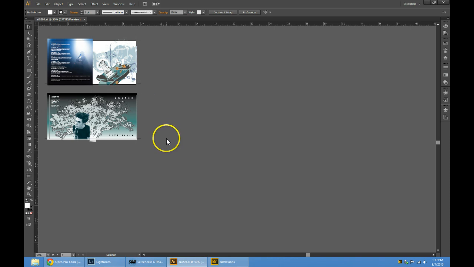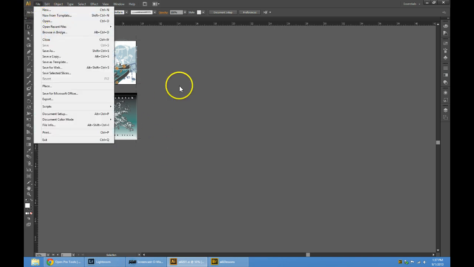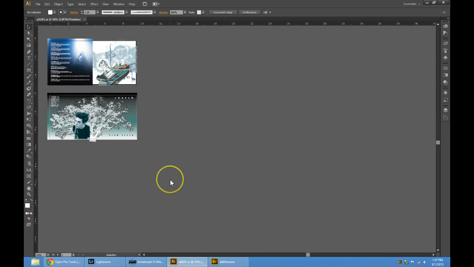So if you get the file not found, sometimes if you try it again, it works. And sometimes you just have to go File, Open, instead of Browse in Bridge. And sometimes you still get an error message that says file not found. It seems to be connected to our network, and it just happens from time to time. But if you just keep trying, usually it'll open for you. And usually when you get the file not found, it's because you've tried to open it out of your folder instead of going File, Open through Illustrator or Browse in Bridge.